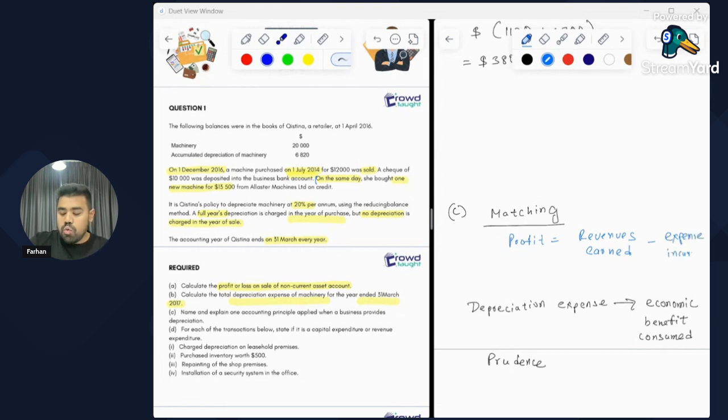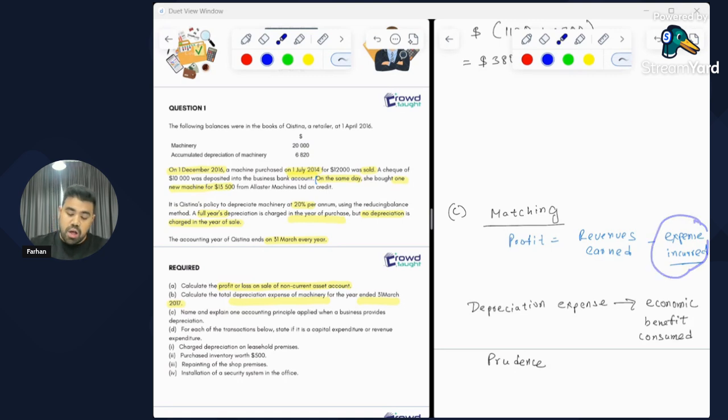Now, when it comes to depreciation expense, what do we understand by that? Depreciation is basically the portion of the cost of the non-current asset, the economic benefit, that we have consumed during the year, right? As the asset gets used up, we consume a portion of the economic benefit helping us generate revenue, and as a result the depreciation expense is incurred. This expense is always included as part of the total expenses for accurate profit calculation.